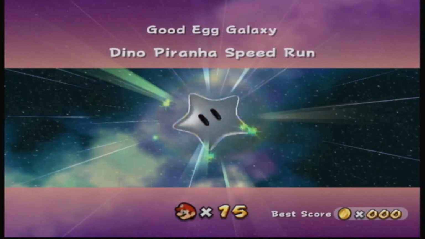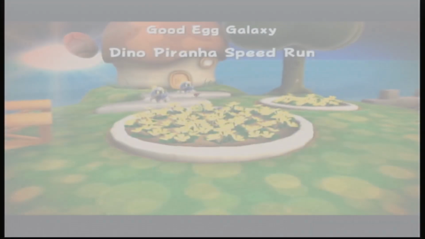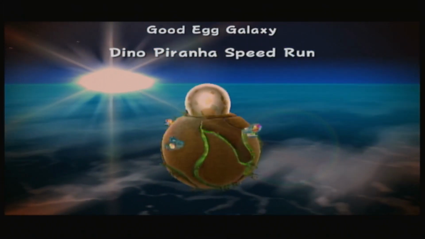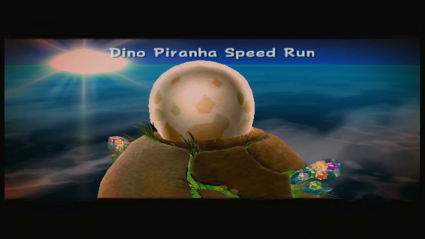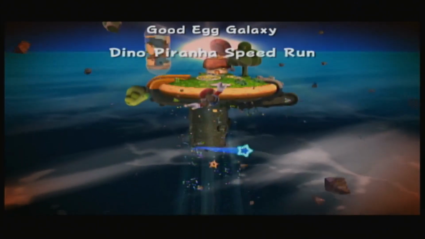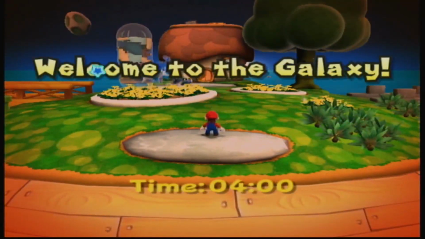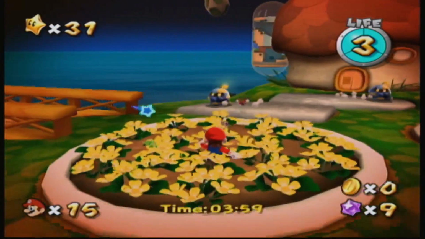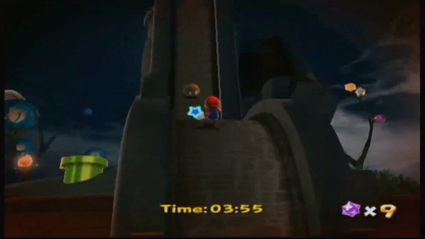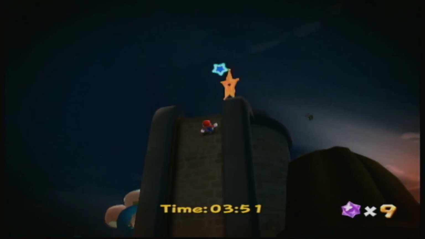Dino Piranha speed run. Oh boy. These speed runs are typically not hard. As long as you're playing well, you'll do perfectly fine. We have 4 minutes to beat this level. So we can't mess around like we did the first time around. We just have to gun it towards Dino Piranha, ignoring star bits and stuff.